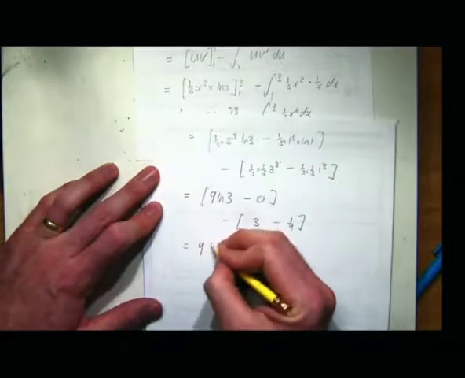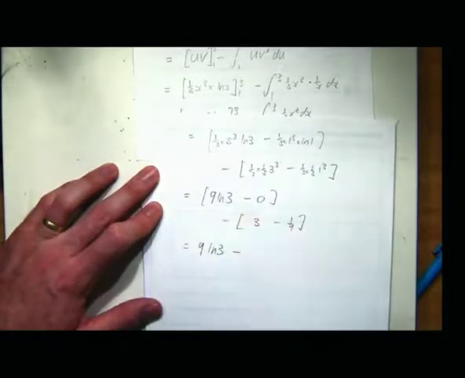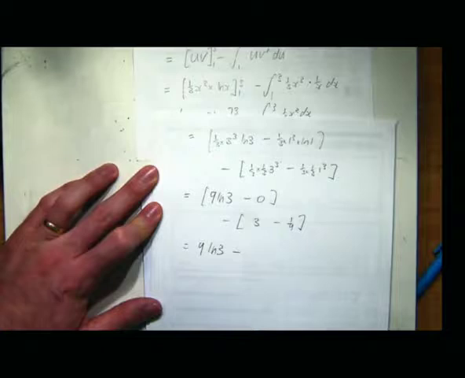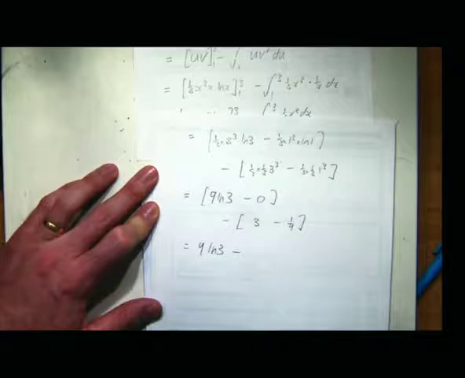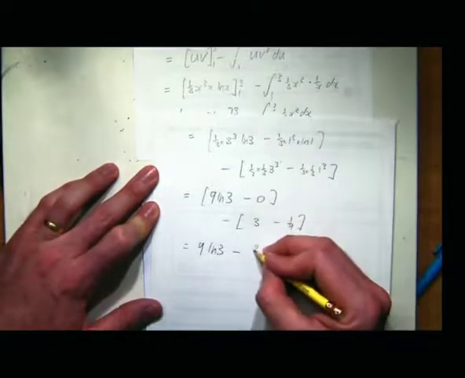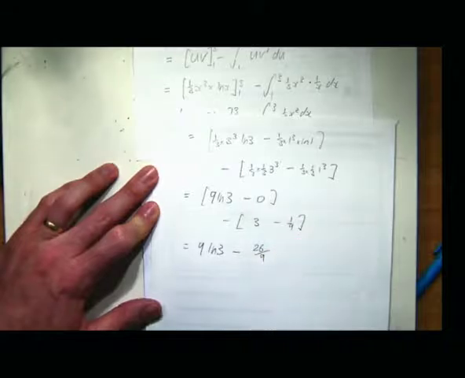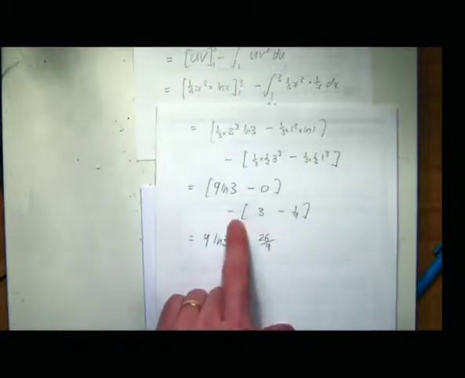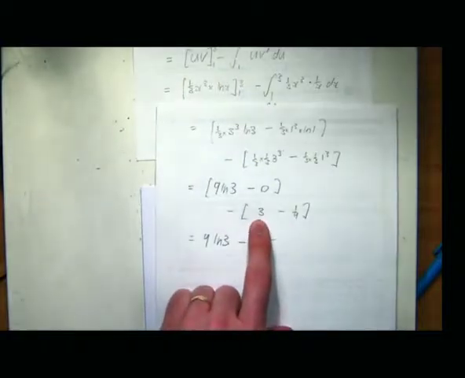So it looks like I get 9 ln 3 minus 3 minus a ninth would be 2 and 8 ninths, or alternatively 27 ninths minus 1. That's what that fraction works out to be. I think that's right. So 2 nines would be 18, and then plus another 8 would be 26. Yes, okay.